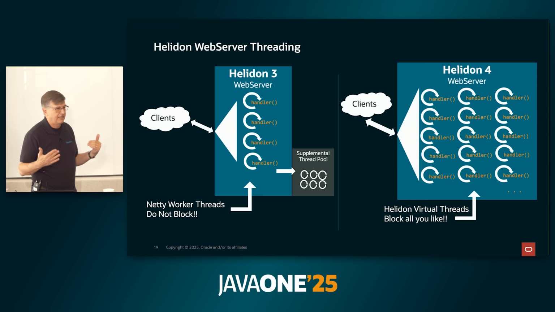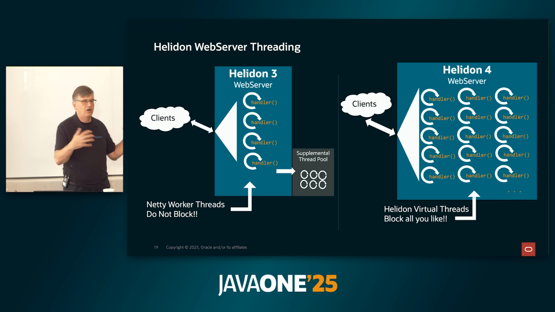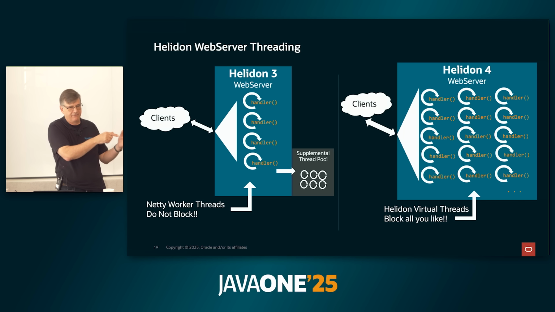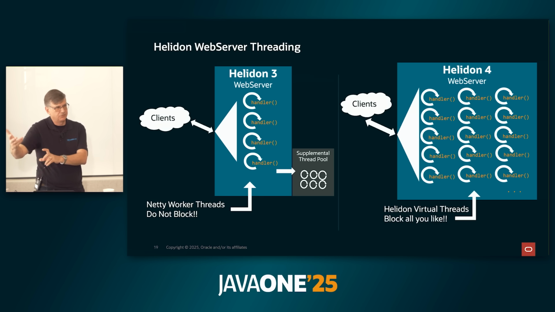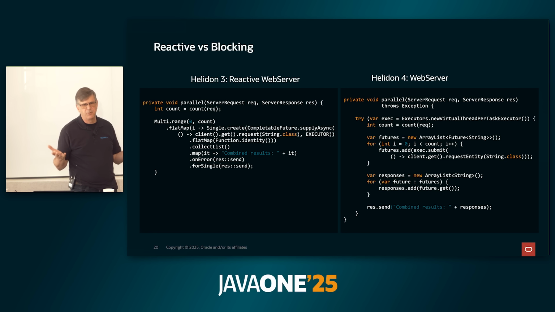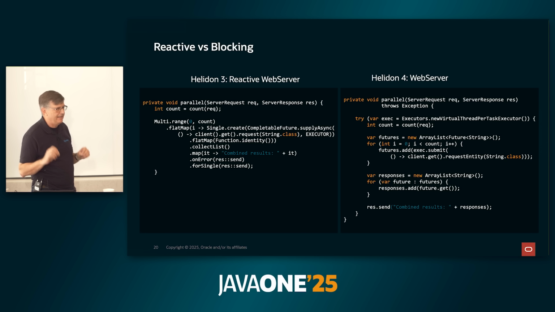A lot of other frameworks are staying with the Netty core and adding their virtual thread support as a supplemental thread pool. That's what a lot of other platforms are doing. And there is a performance cost to doing that, right? To going from that asynchronous world, that platform thread, then passing that on to a virtual thread. There's a cost to doing that. We don't have that cost. So performance is one aspect of this, but the main benefit here is programming style.